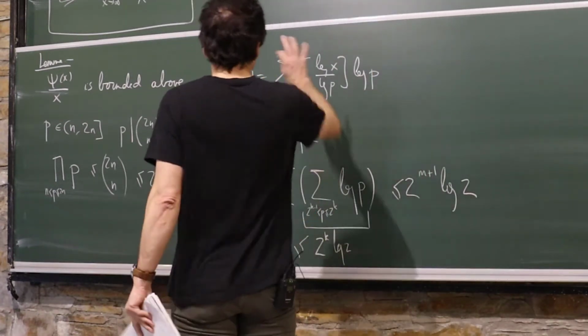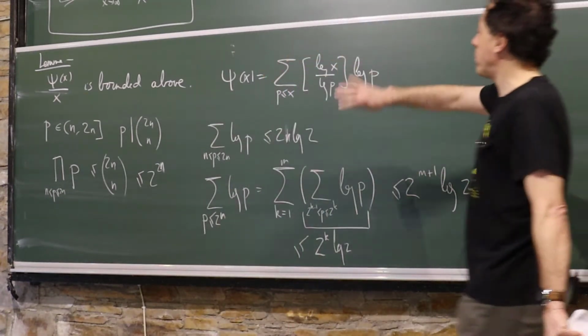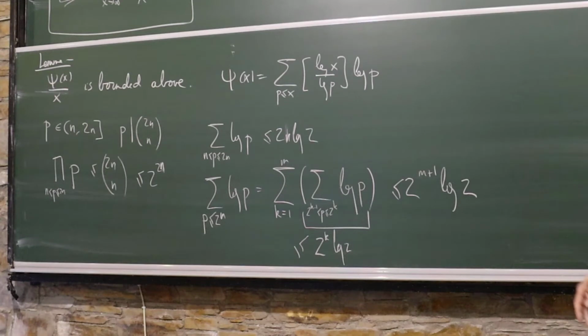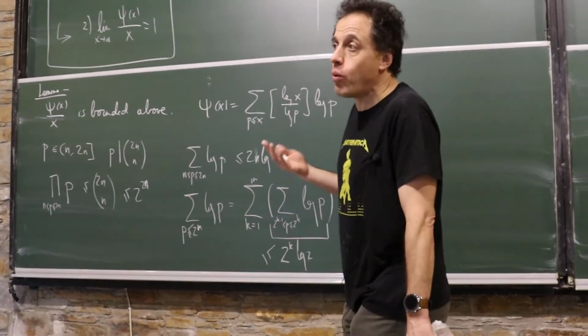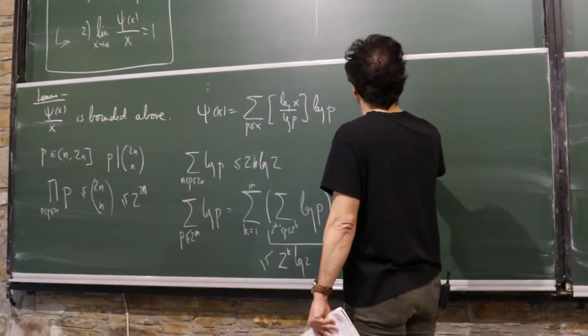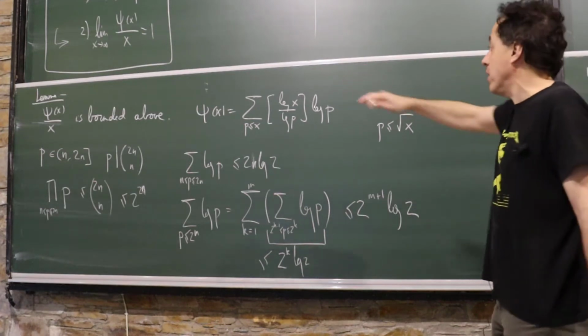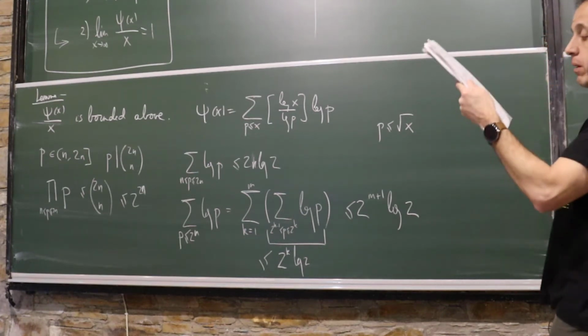Okay. Let us also have a look at this other sum. Well, in this sum, the first term is the integral part of some number, but this integral part, in fact, is almost always equal to 1. It can be greater than 1, I mean at least 2, only when p is too small, when p is smaller than the square root of x. In fact, if p is greater than the square root of x, this number is 1.